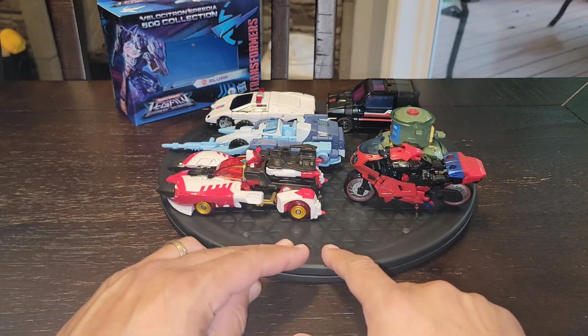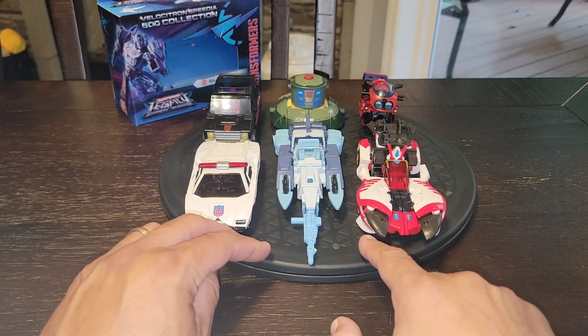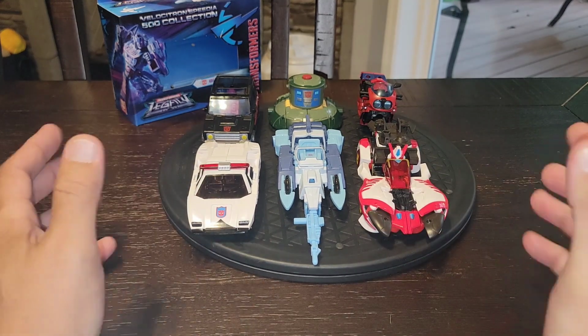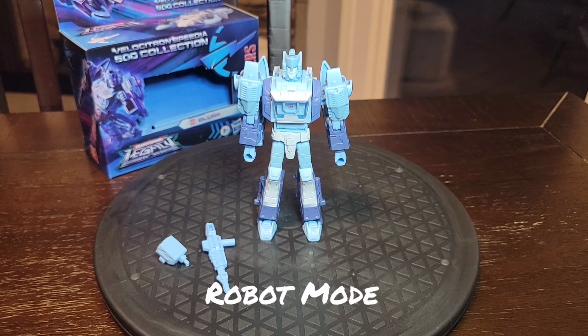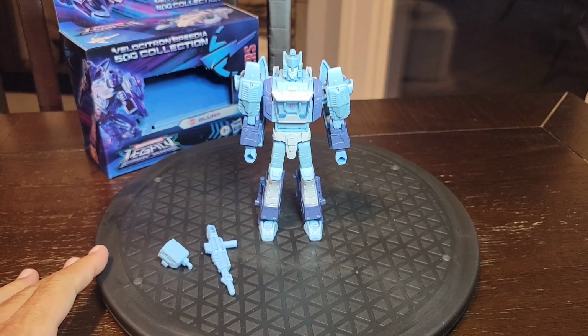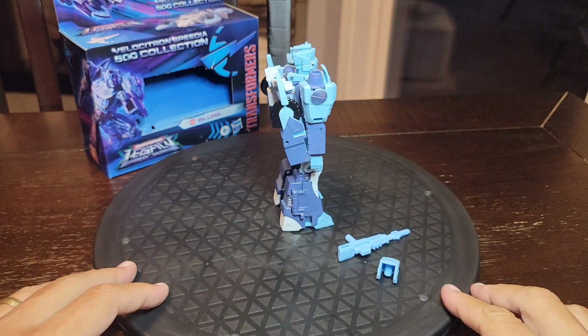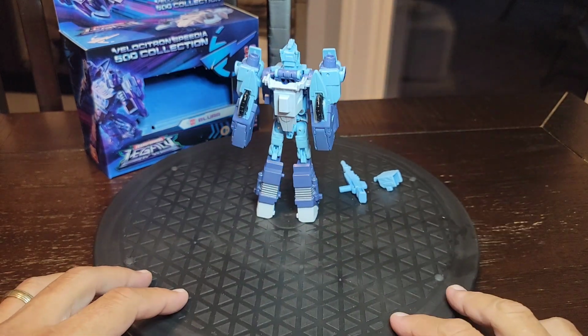Cosmos probably won't participate in the race since he is at UFO, but the rest of them should be in there. Maybe we'll see how that goes. There that is. And now we're going to go to robot mode. 3, 2, 1, and there is Blurr on the turntable, ready to rock and roll. And we'll just do a quick 180 or 360, and there's your starboard side. See how that works out.